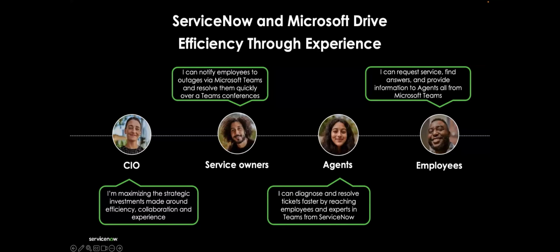For agents, they really want to assure that they can reach employees and experts directly in Teams from ServiceNow. And then on the employee side, they don't have to leave their natural workspace in Teams when it comes to requesting service, finding answers, or providing information to agents. That can all be done right in Teams.